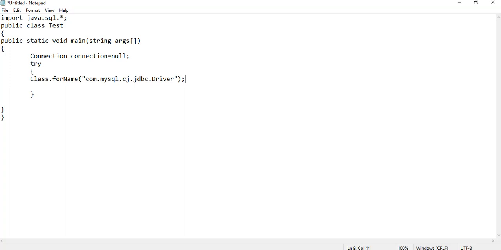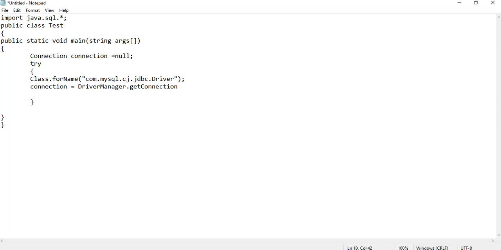If the connection is available, I'm using this variable connection. Copy this, I'm pasting here, and this connection has to get a DriverManager.getConnection, and Connection should be capital C, it is case sensitive.